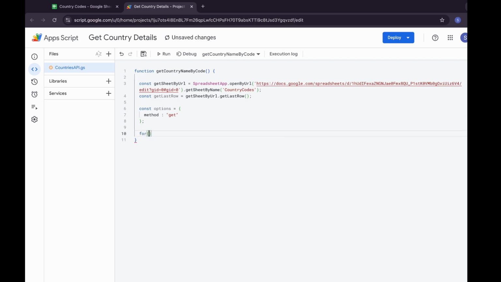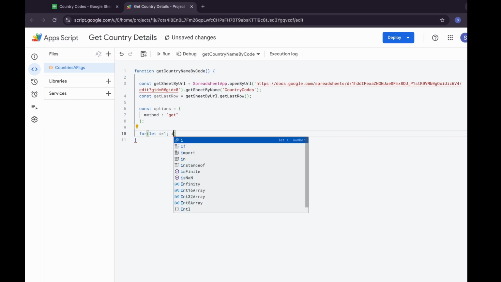Since we know the last row of the input column, let's introduce a loop to process each input value one by one and make the API call.